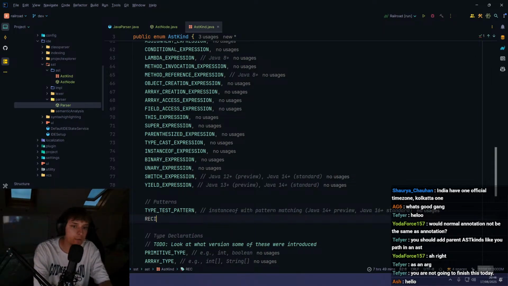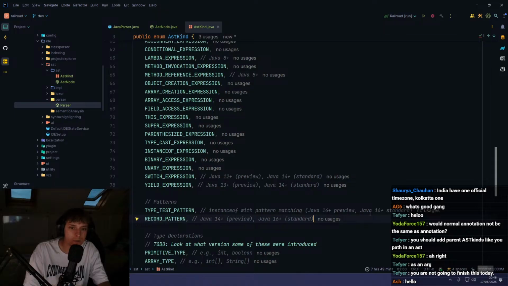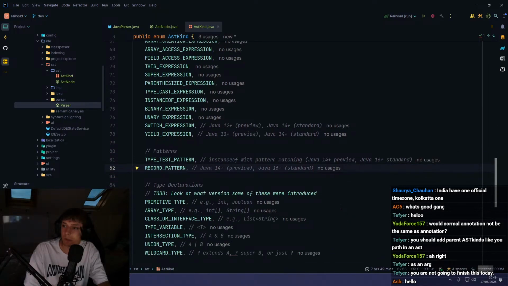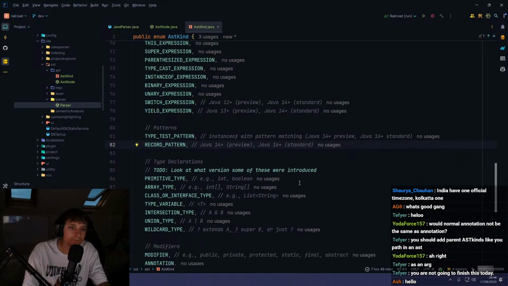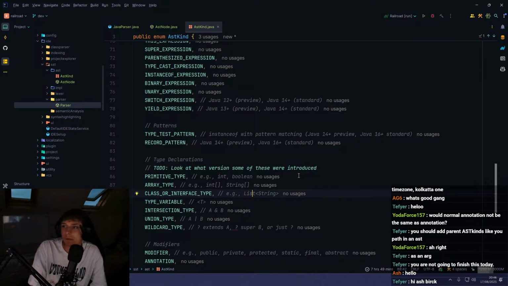And then we have a record pattern as well. And there's some other ones in newer versions as well, which we'll get to those later on. Okay, then we have primitive types, array types, class or interface types, type variables, intersection types, union types, wildcard types.